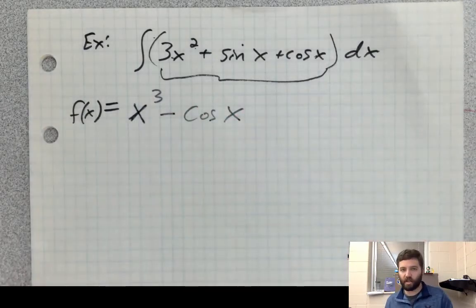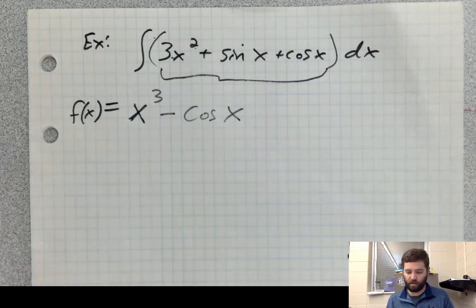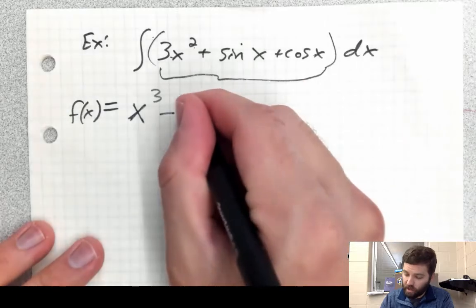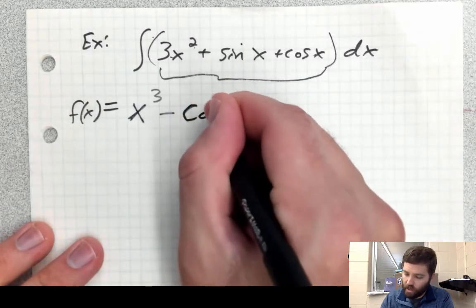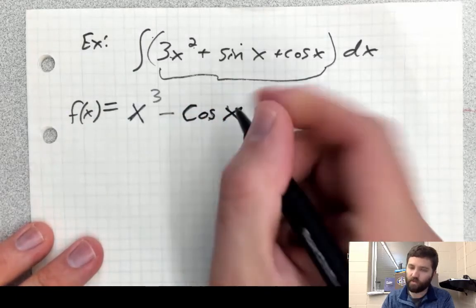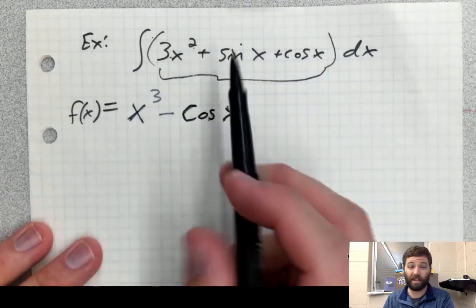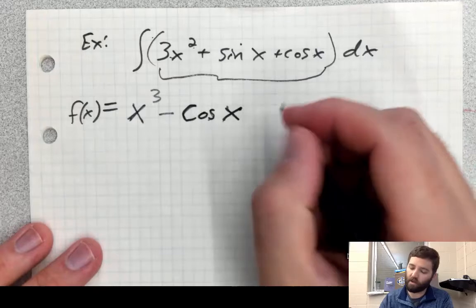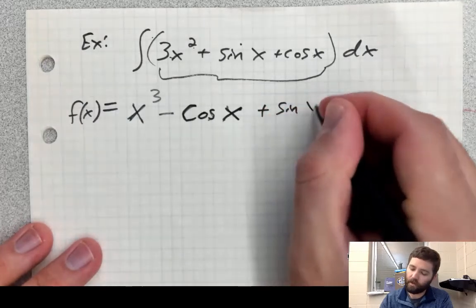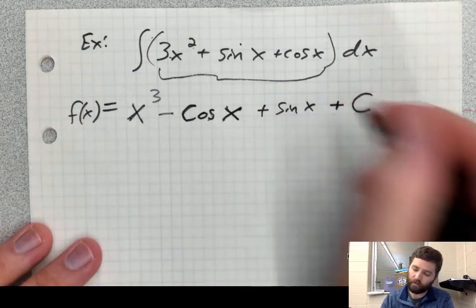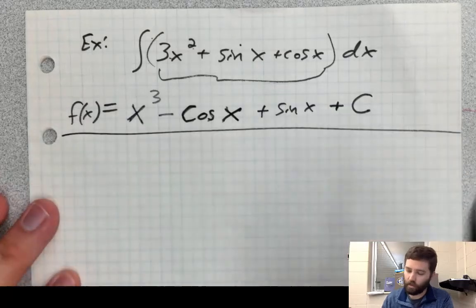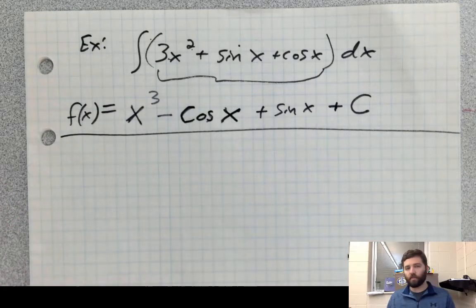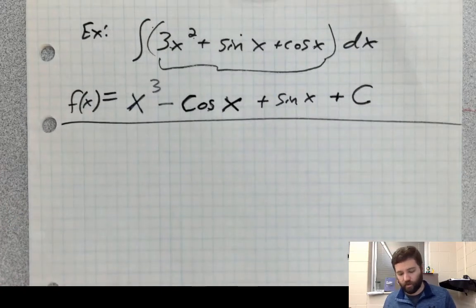Now, what I tell students all the time is if you think that you've got it wrong, take the derivative and see what you get, right? You should always check your answer, and it's quite easy to do here. So if you take the derivative of negative cosine, you'll get negative negative sine, which is positive sine. Okay? The antiderivative of cosine, you get sine. Don't forget the plus c. Okay? All right. Let's talk about the other derivatives.